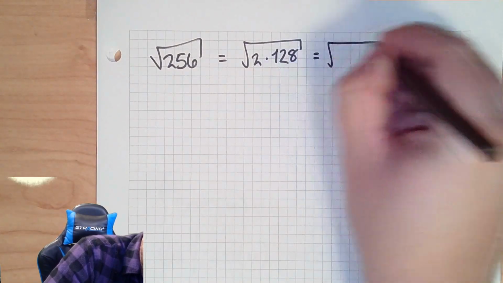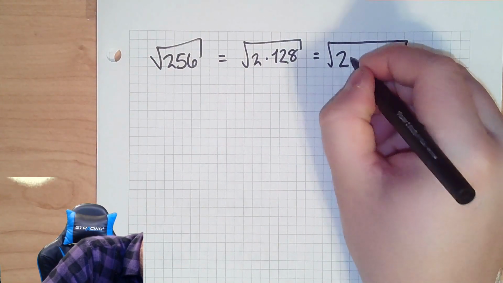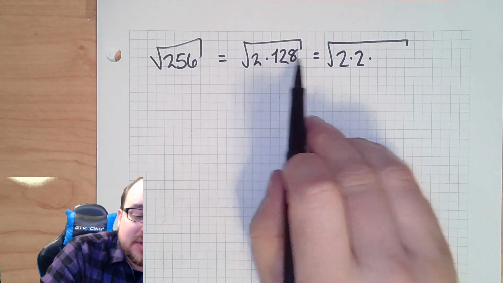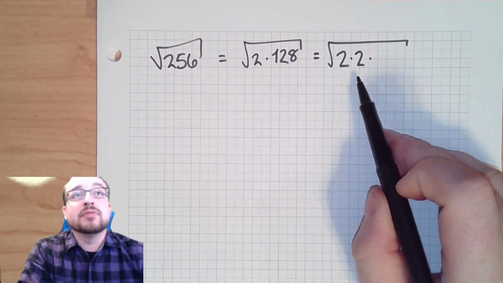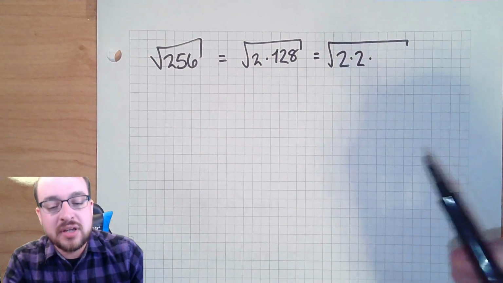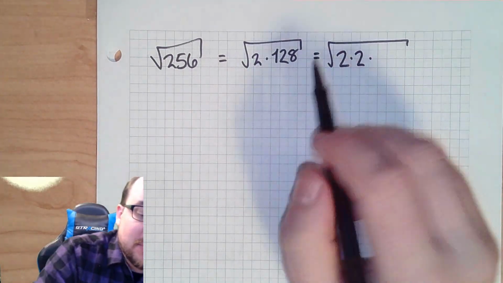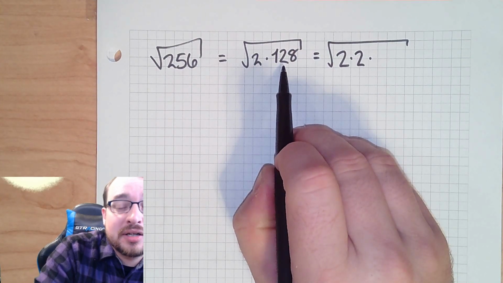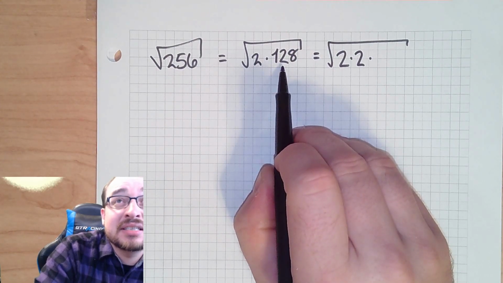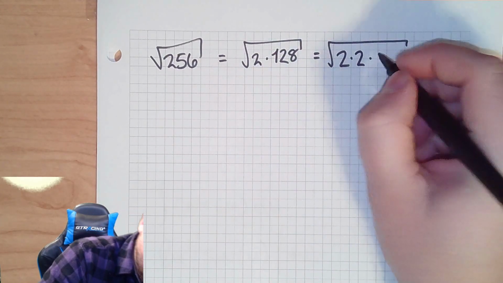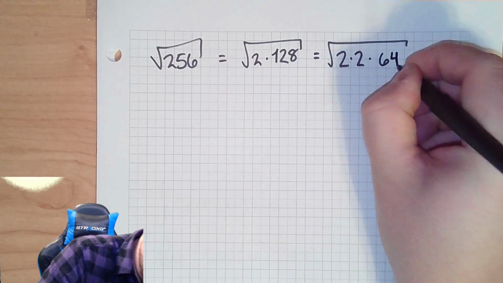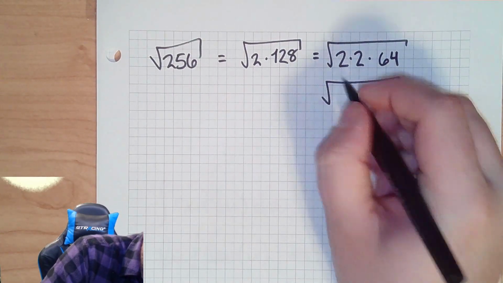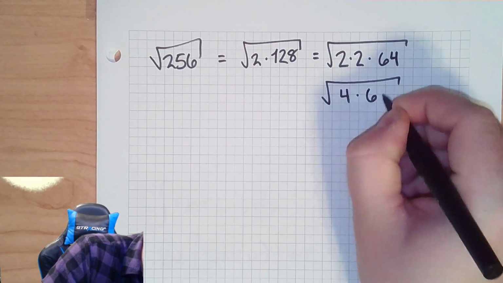Well, I can also think of this as 2 times 2 times whatever this is, half of that, because, right, this guy's even, so I can take out a 2 from it, right? I can divide it by 2 or think of it as 2 times something. 2 times what? Well, 2 times 50 is 100. 2 times 10 is 20, so we have 50 plus 10, that's 60. And then we have 4, right? So we have 64. So right away, you can see that this is 4 times 64.